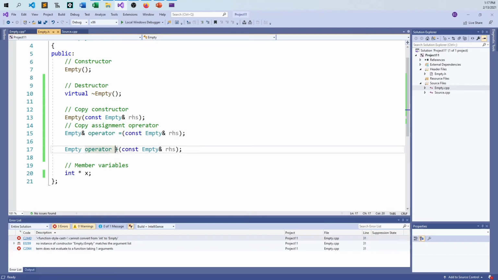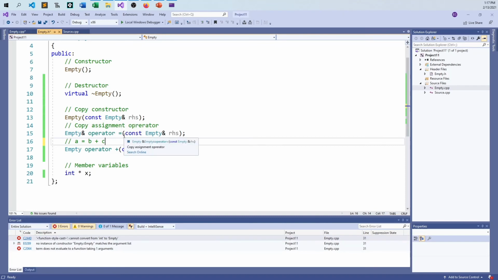Because it's a plus operator and I'm creating a new object, I'm not using myself or anything like that, because this is something like A equals B plus C. So what's going to happen here is I am the left-hand side, the C here is the right-hand side, but I'm generating a brand new empty object. This new object is going to hold what the value inside B is and what the value inside C is, add them together, and then store that. So this is not a copy assignment. I'm not creating anything. It's not a copy constructor.